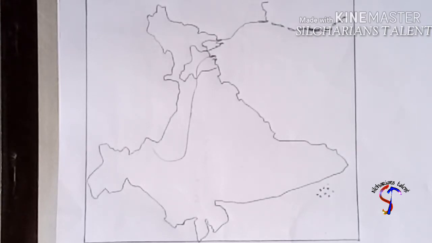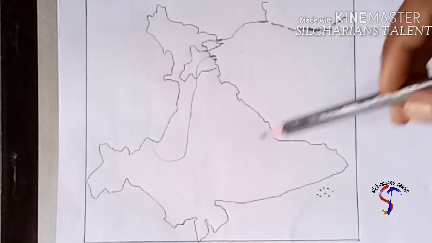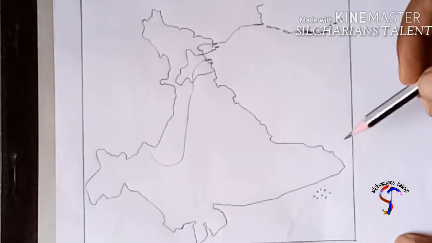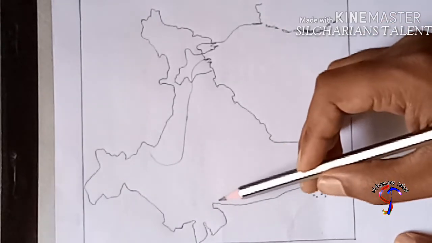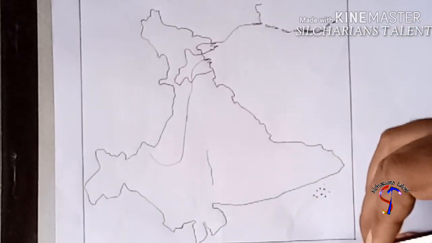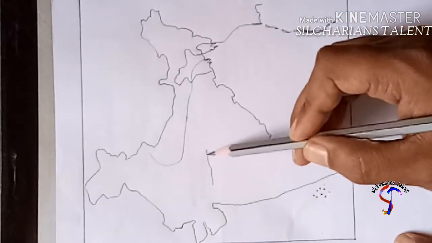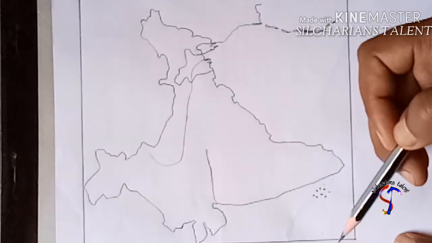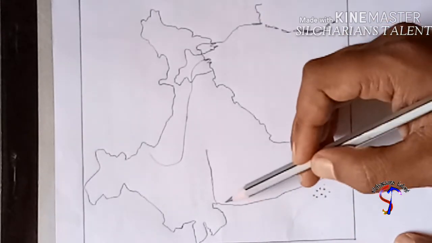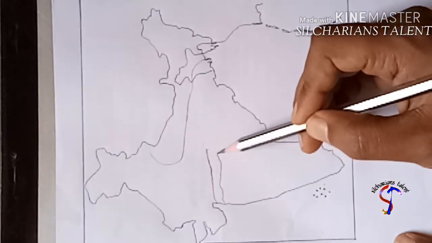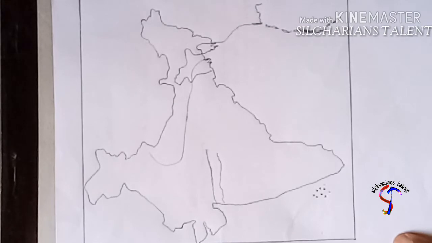And likewise Narmada and Tapi. These are the only 2 major rivers which fall in the Arabian Sea. So once again you cannot just draw like this, which is wrong. At least to the point of meeting, I'll draw like this. This is your Narmada, and over here comes your Tapi. It should be something like this.